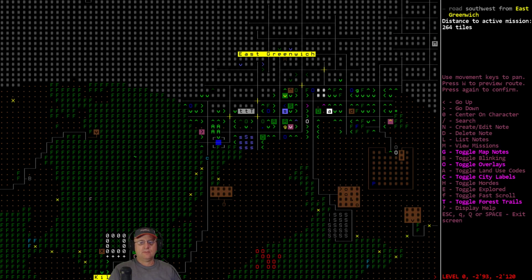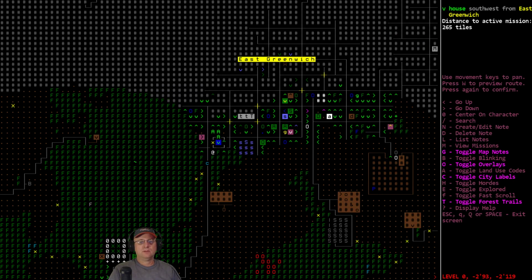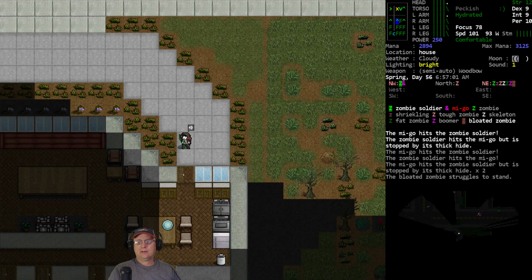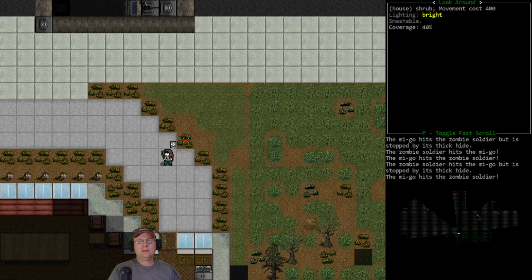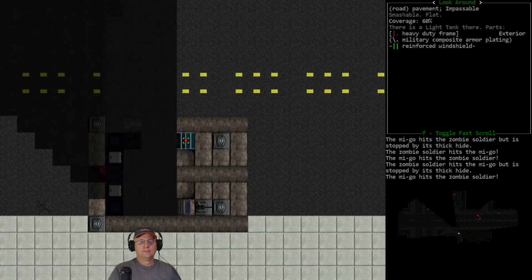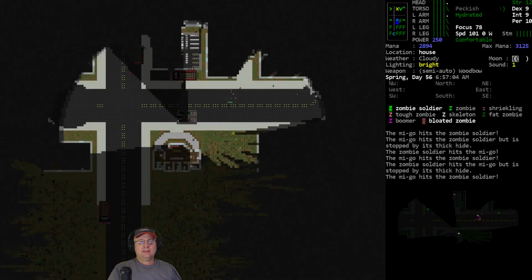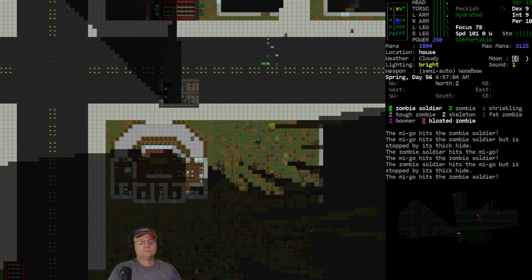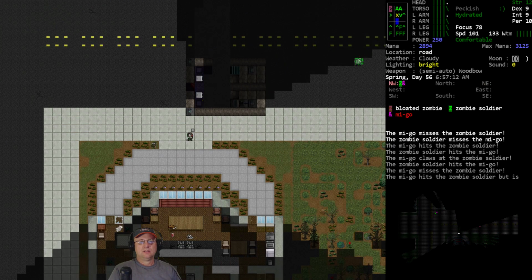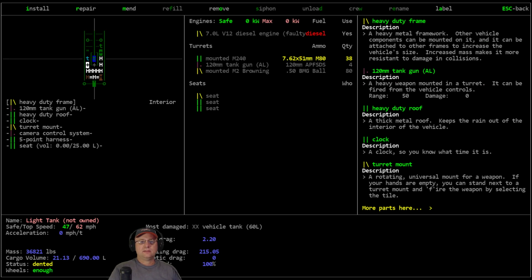Alright, so where are we? I'm gonna go across the street. What do we got out here? You guys all chasing the Migo? Nope. Light tank. He goes right up there at the college kids site. Hey there, light tank. More ammo, 80 rounds for my Browning.